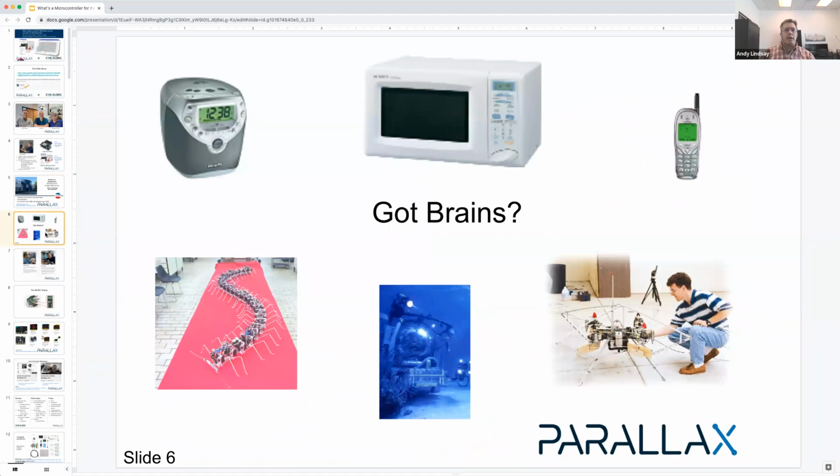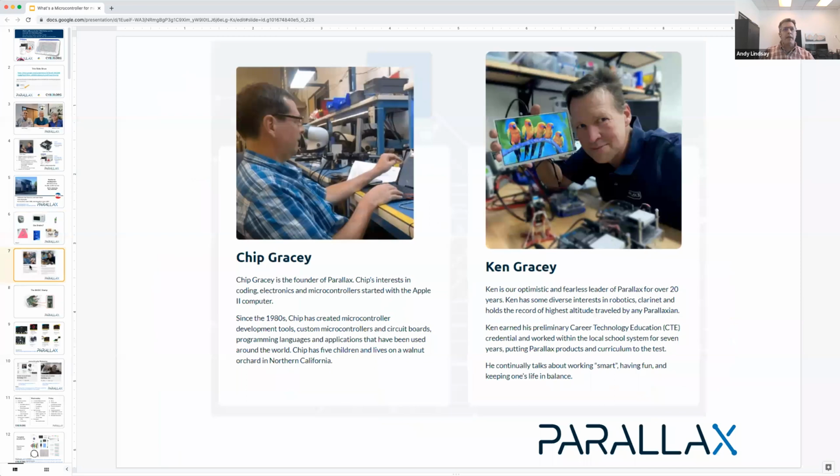The major emphasis at Parallax has been the programmable brains inside electronic devices. They oftentimes interact with circuits and other devices like motors and displays. So whenever you press a button on a device or hear it beep or see the display update or hear the microwave emitters in your microwave oven start, when you're pressing the buttons, you're interacting with a microcontroller. And so microcontrollers are inside most of the products we're familiar with and use on a daily basis, but they're also inside cool inventions. And by learning a little bit about electronics and how to program a microcontroller, you and your students can invent these great things.